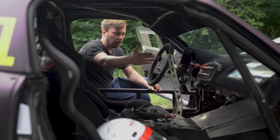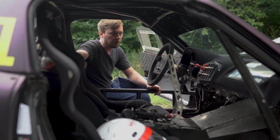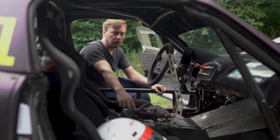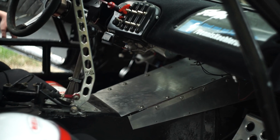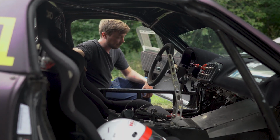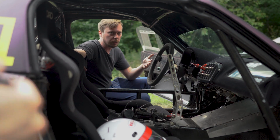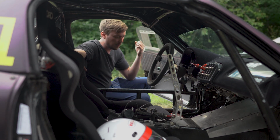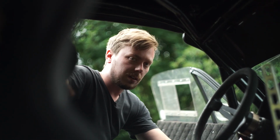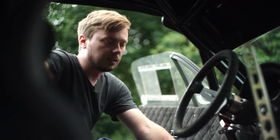Flyoff hydro, ASD, all as well, something I've been running for 12 years in this car now. Never touched it, it just works. The shut-off valve that is keeping this car from flying into Vitaly's car right now, which is doing a fantastic job, I might say. And just, you know, with spacing, there's so many issues, like where do you put each part. For example, this has a fire extinguisher system with the bottle being right under my legs because I couldn't find any other spot to put this thing.